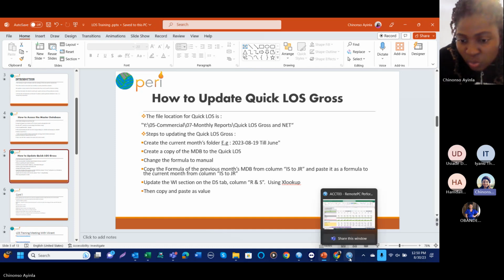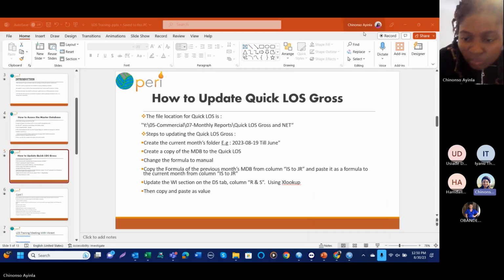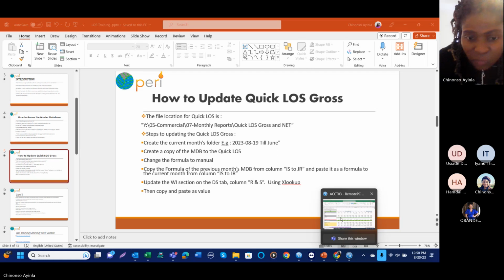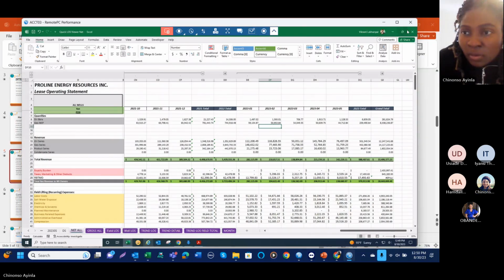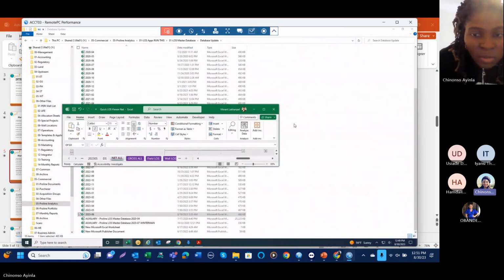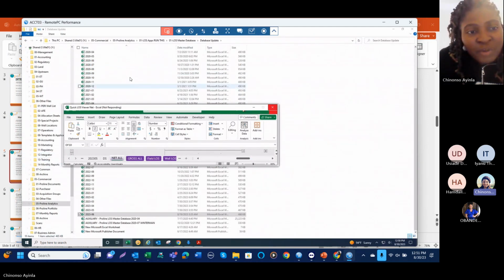Let me just go to remote PC so that you see what I'm saying. The quick LOS, I can update it on my desktop and I can also update it from remote PC.